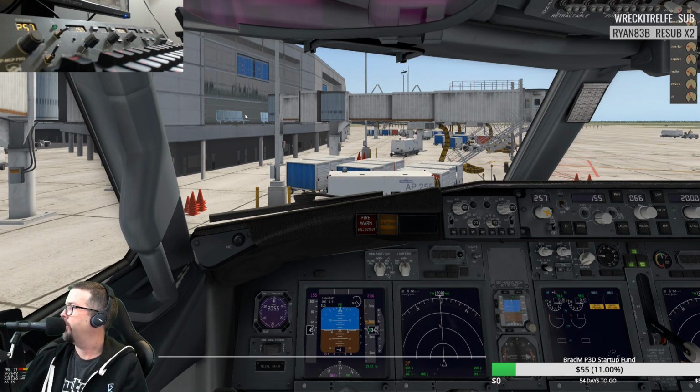Amarillo clearance, Southwest 572, IFR Denver. Southwest 572, Amarillo clearance, at request.